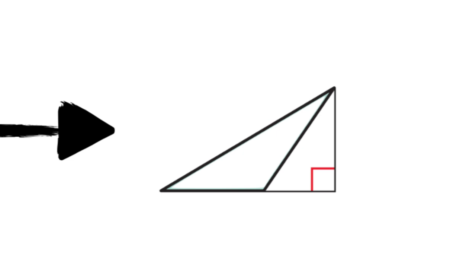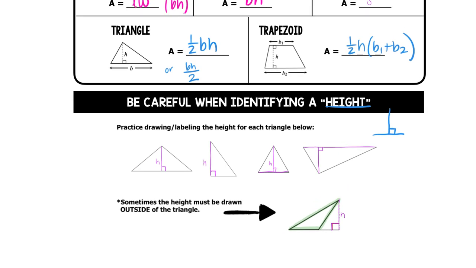So for example, in this picture, this green part right here, that's the actual triangle. And then the height, we could draw it outside of the triangle. So just imagine that it's going vertically down like this so that it's perpendicular to that bottom side. Okay, so go ahead and turn the page. We'll do a few examples.